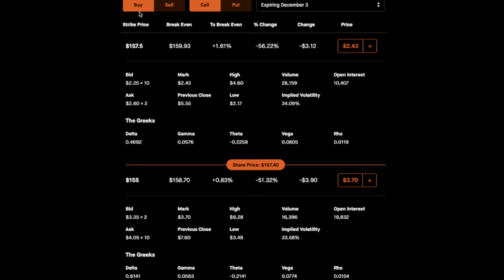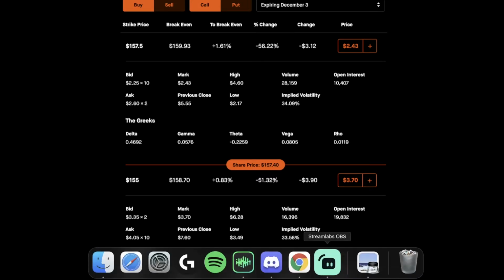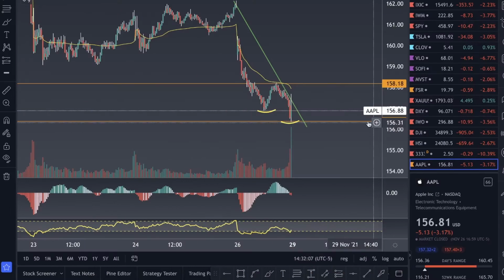And I'm definitely not an expert with all the different options terms. I understand all the Greeks and all these different terms, but really there's a lot of different ways you can break this down to put yourself in a situation where even if you're wrong, you're really limiting your risk. So that's why I think it's also important for all of you to go find your own options resources. So that's just how I would go about that.